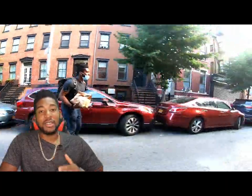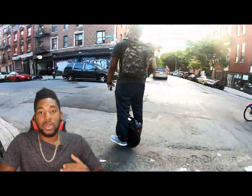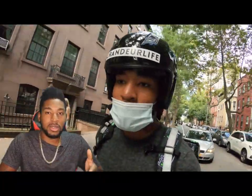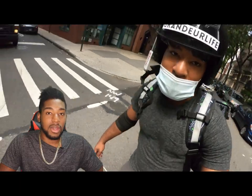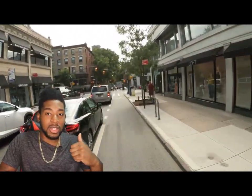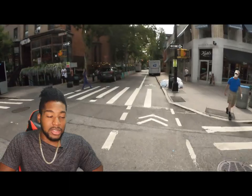Getting thrown off is not fun, so that's why you want to master these stances. I'm actually working on an online course for everybody — if you want more in-depth information on perfecting your stances and more EUC tips and lessons, look out for that. The cruising stance is very essential and is the primary stance you have to master.